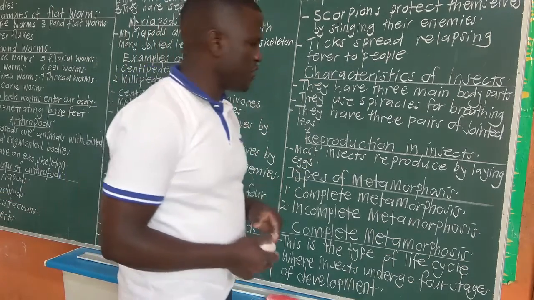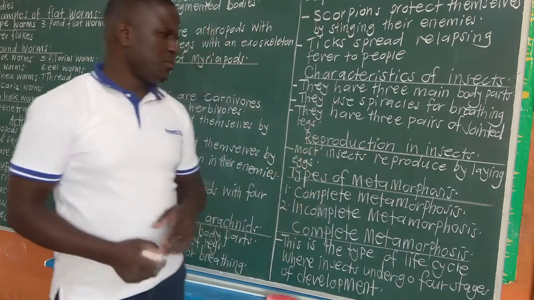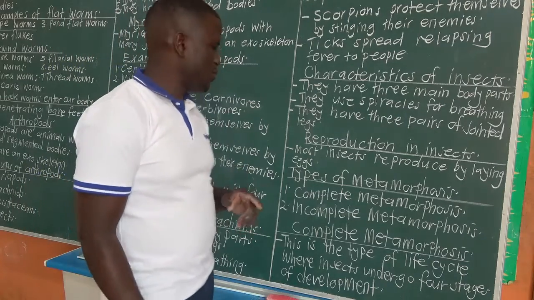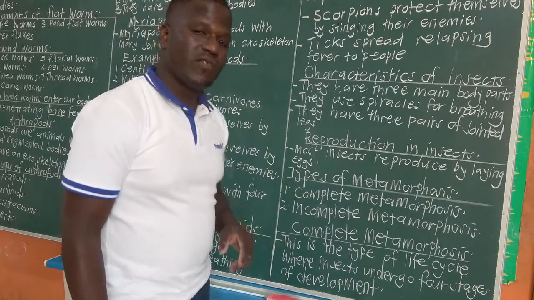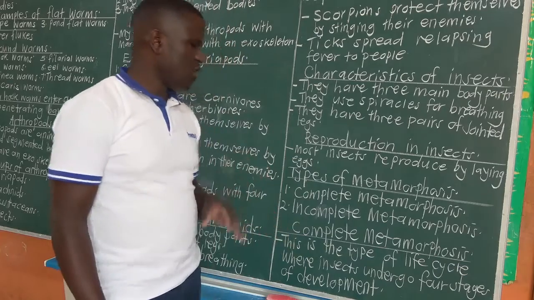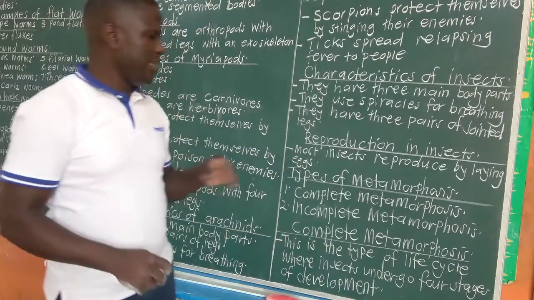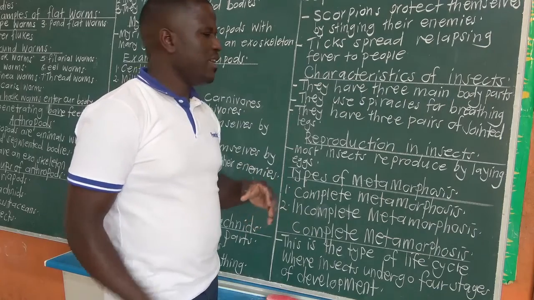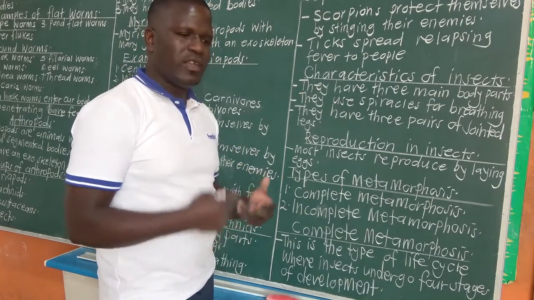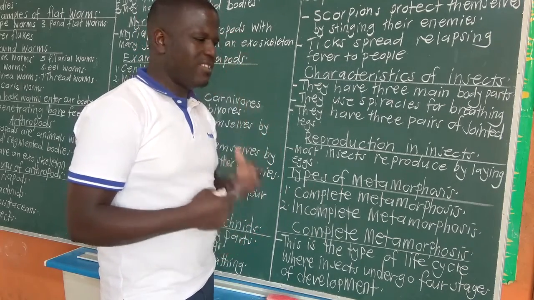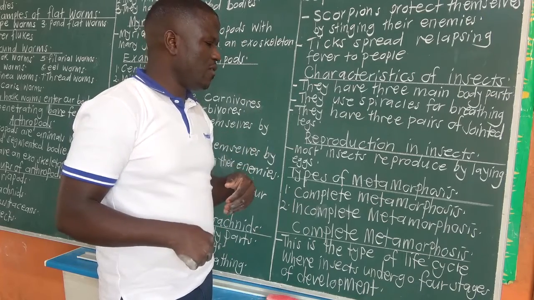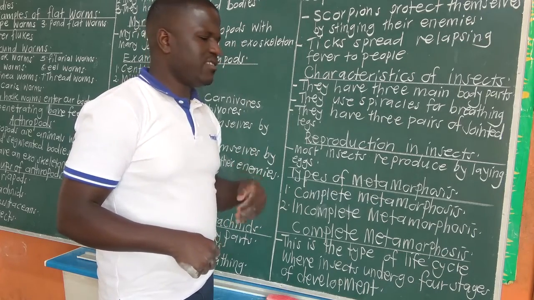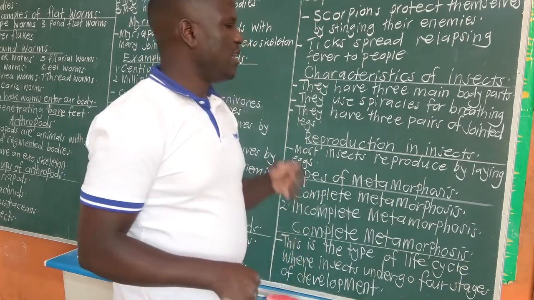Next, look at reproduction in insects. Most insects reproduce by laying eggs, though we have some insects which don't lay eggs. For example, we have an insect called a sassafly. A sassafly does not lay eggs. It produces live larvae. When I say live larvae, it simply means that they have eggs in their abdomen, but they don't lay those eggs. Those eggs hatch when they are still in the abdomen of a sassafly. Then, after they are hatched, the sassafly will produce those larvae.